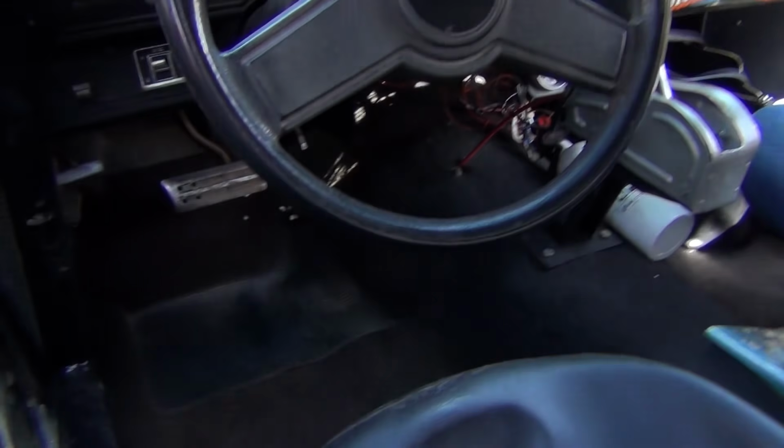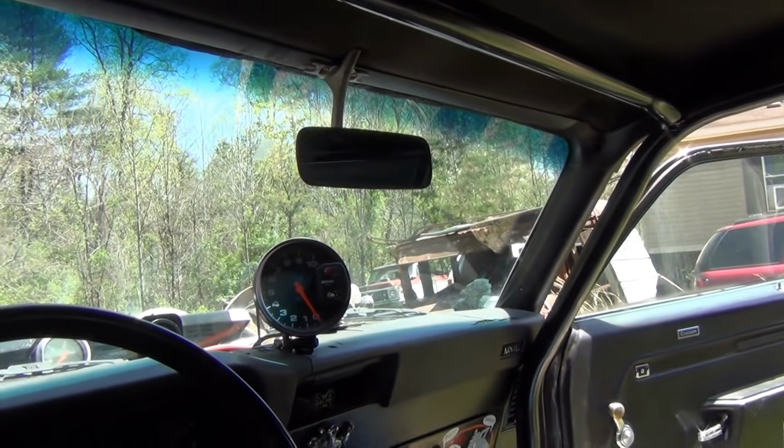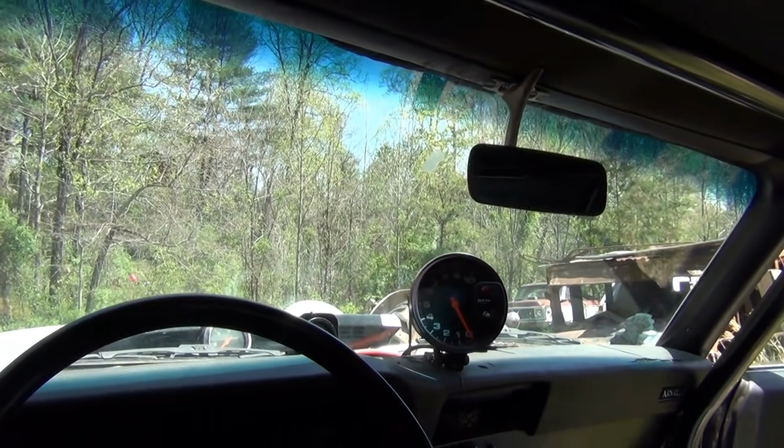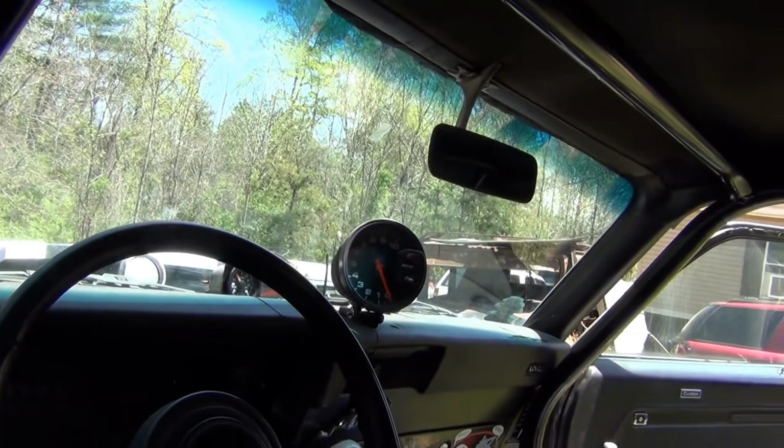All right, well, Carla vacuumed out my car, cleaned up, look how pretty it is. Unless you vacuum my car out, it's all good and clean. And this is with the new cam. Hydraulic roller with solid lifters. It'll be the first trip up the road with the cage, with everything been done to it.